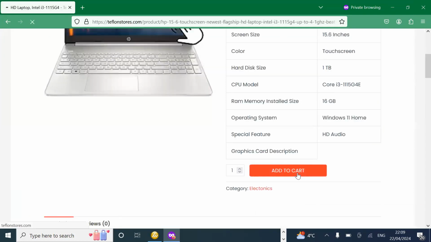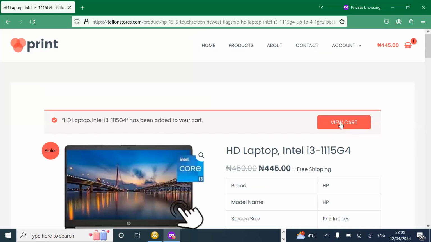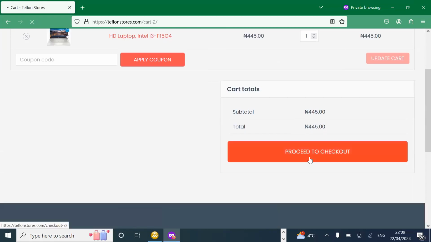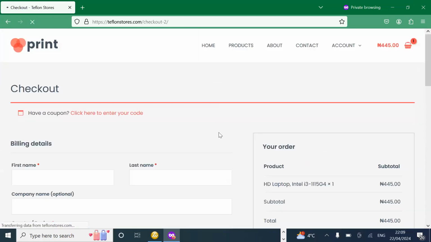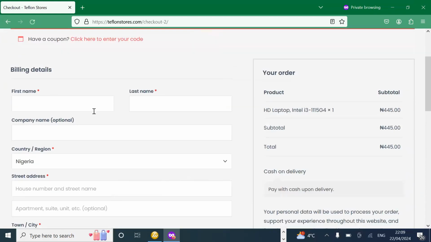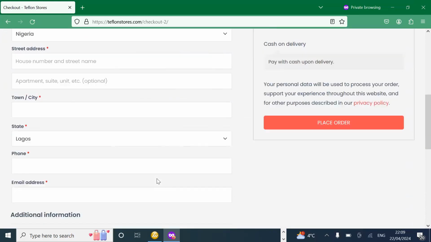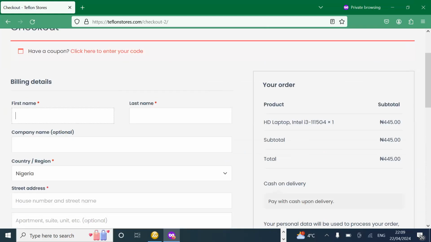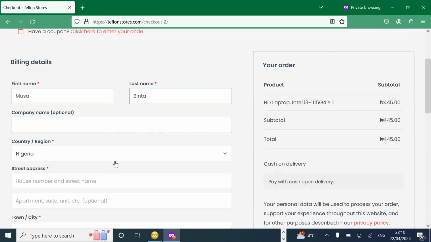Add to cart. View cart. Proceed to checkout. So you can see this is where it will now collect the person's billing details. So now the person will place order. Nigeria.